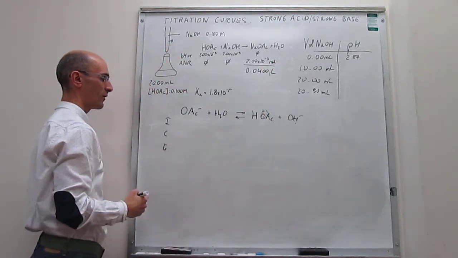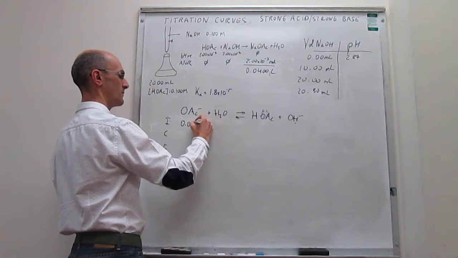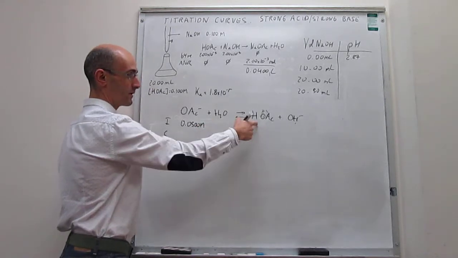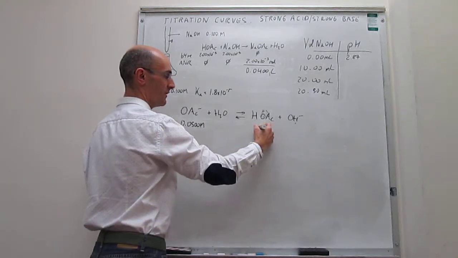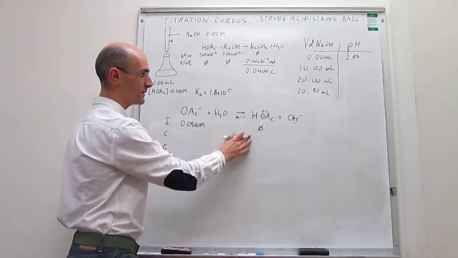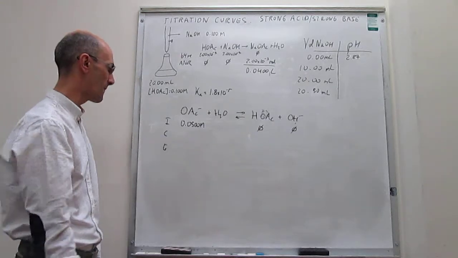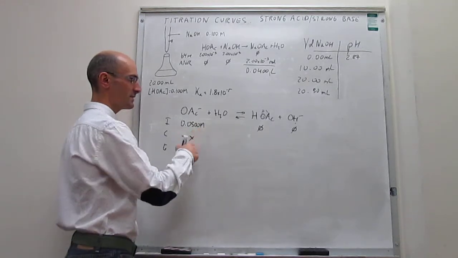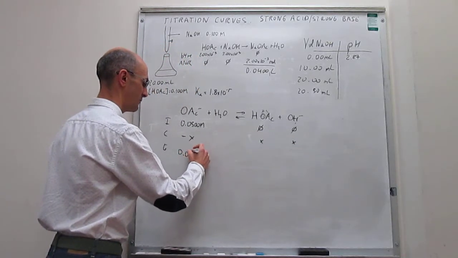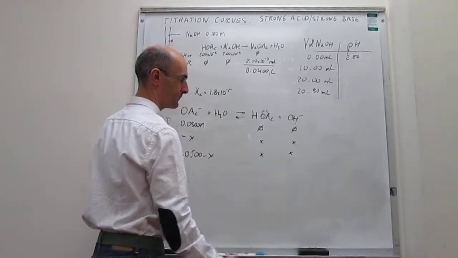Right, so from that you get a concentration for this ICE diagram, which is 0.0500 molar. And we assume that because all of the acid has been consumed in the reaction initially, before acetate starts to do its acid-base chemistry, that concentration will be 0. And initially we also assume that the OH concentration is 0. Then the change will be reaction of acetate with water to generate hydroxide, x and x, and at equilibrium you will have 0.0500 molar minus x, and then x and x.